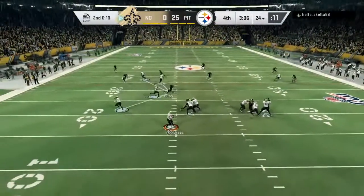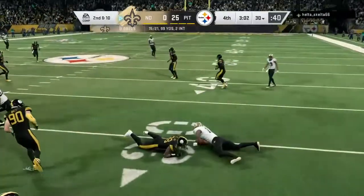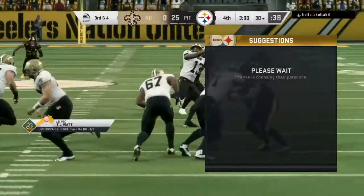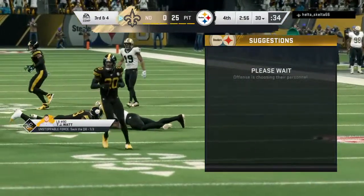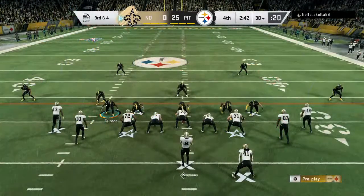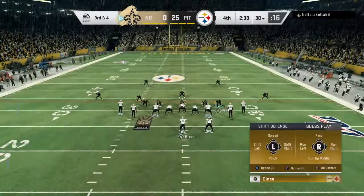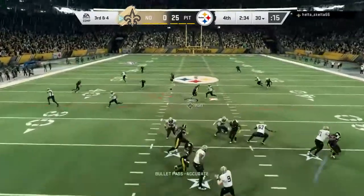To throw, it's Breeze. This is complete to Michael Thomas. He'll be brought down on the 30-yard line after a gain of 6. 6 yards is the pickup, and that'll lead to a 3rd down. One thing I think that's safe to say defensively, the tackling's been really good. And because of that, it's been very, very hard for them to move the ball because you're not getting the benefits of run after catch. They're tackling them almost on the spot. That means you have to run extra plays, harder to move it.